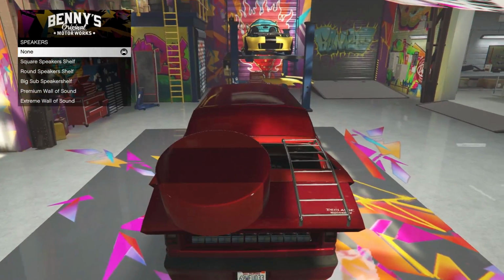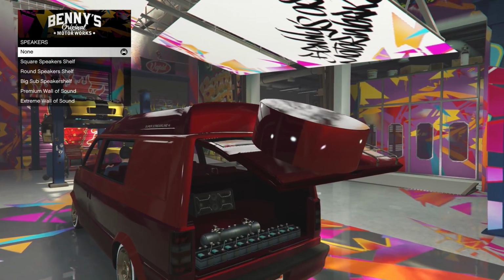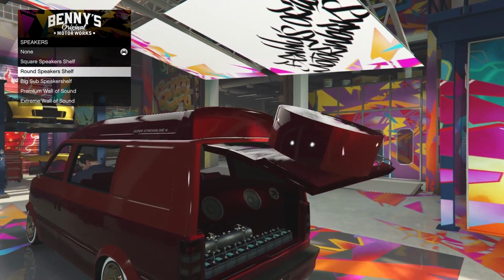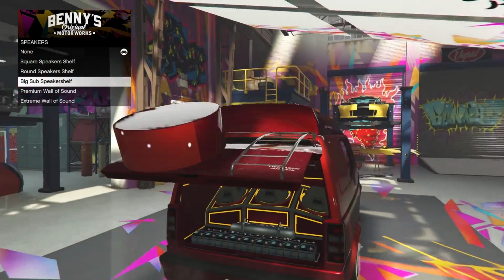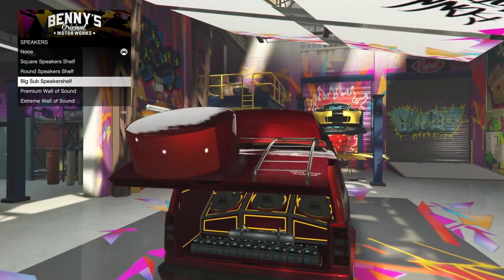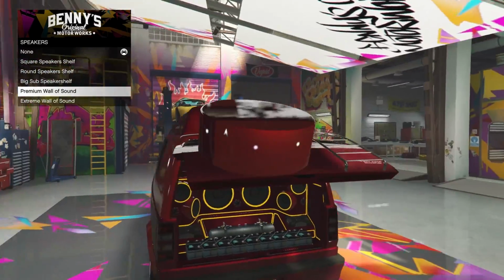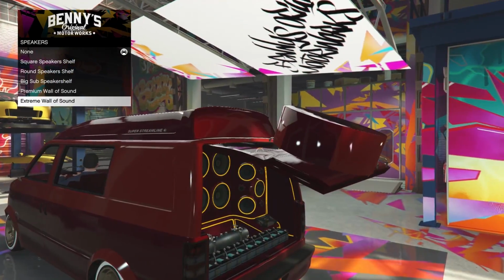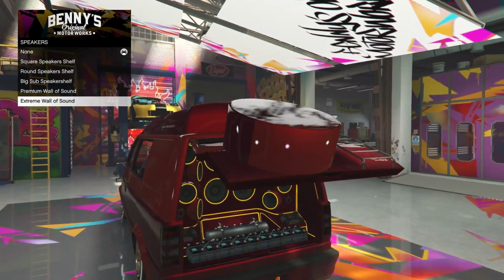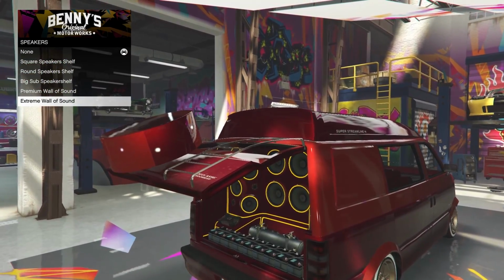What do we have for speakers? Okay, that door's in the way. That's kind of annoying. We've got square speakers. If it actually has those as standard, interestingly enough. We've got some round speakers on a shelf. We've got a big sub install with some reverse mounted subs. That would probably sound really good with some neons as well. And we also have the premium wall of sound, which is a huge... Look at the size of that. All of those speakers in there. And what's the extreme? Okay, okay. Now, I don't know how that would actually sound in the real world. That seems like it's going to be more for the people sort of behind you than for you.